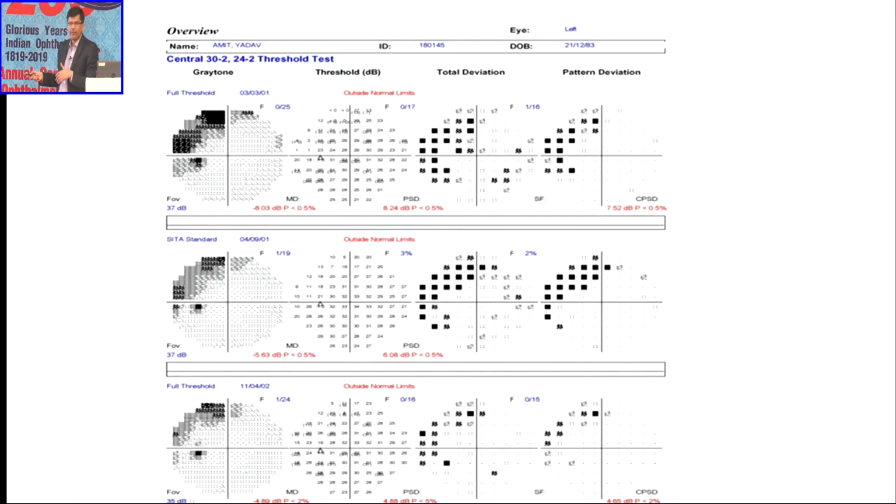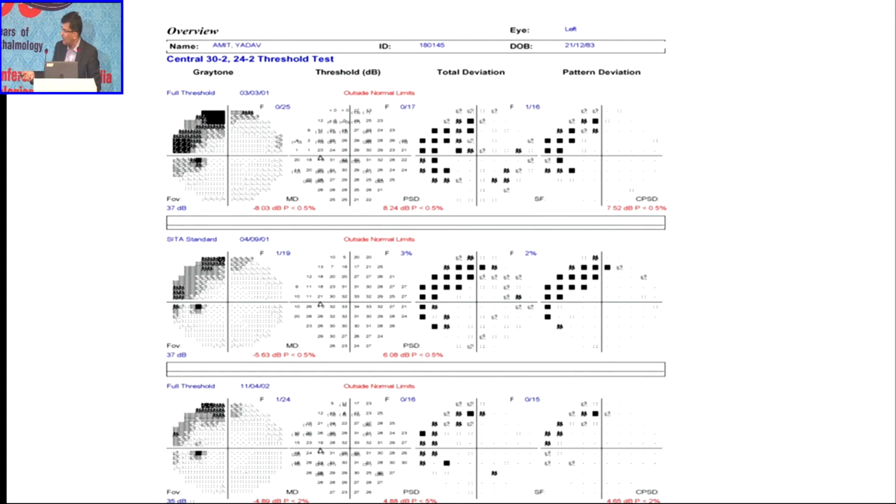And here, what kind of defect do you see? There is a scotoma in the temporal part. Yes, it's a temporal wedge defect. Now most of the glaucomatous defects are in the nasal periphery, but if you get something in the temporal periphery, it's unlikely to be glaucomatous, though there could be glaucomatous defects also in the temporal quadrant. So most of the defects are nasal to the disc, either nasal steps or arcuate scotomas or paracentral scotomas. But if you see something temporal to the disc or temporal to the blind spot, then obviously there is some other pathology. Yes? So this is a temporal wedge defect, and what you see, is it increasing?